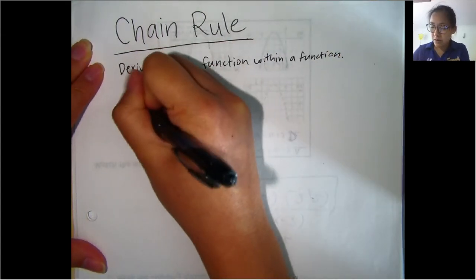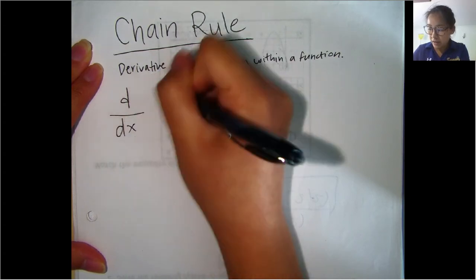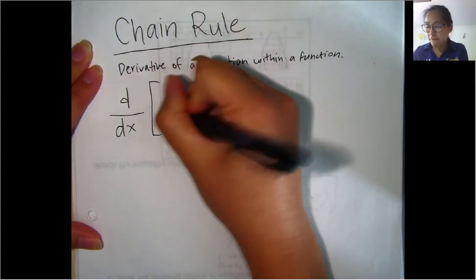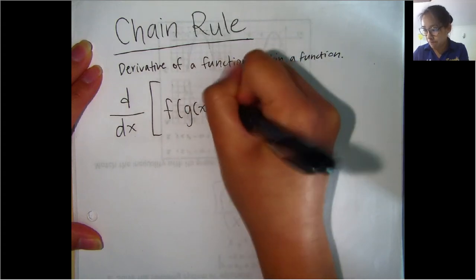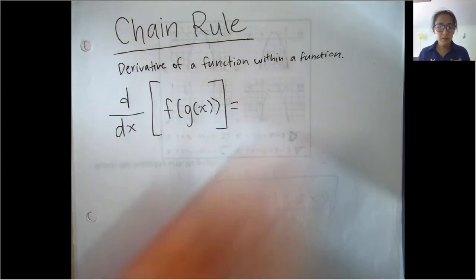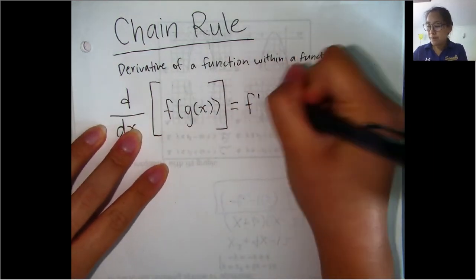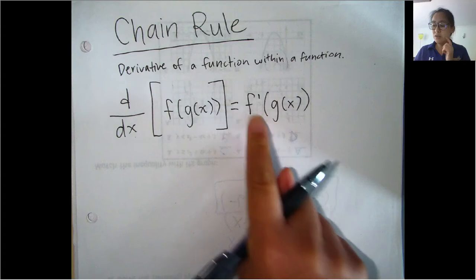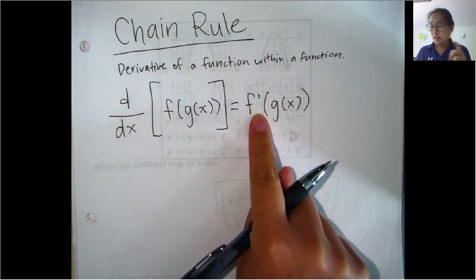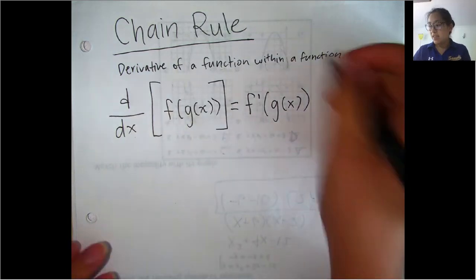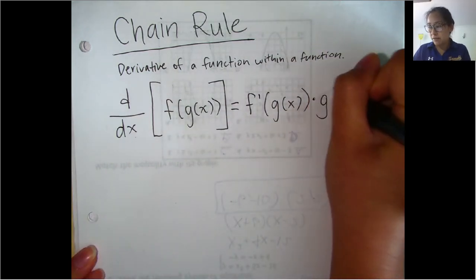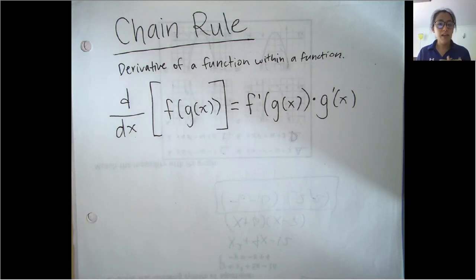All right, and so when we're doing that, what that looks like is you're taking the derivative of something that looks like f of g of x. Okay, so the g of x is your inside function. When you're taking the derivative of something like this, you leave the inside function as is, and then you multiply by the derivative of the inside function. So what that looks like is f prime of g of x. Meaning that you take the derivative of the outside function and then you leave the inside function as is, and then you multiply by the derivative of that inside function, so times g prime of x. And this is the chain rule.